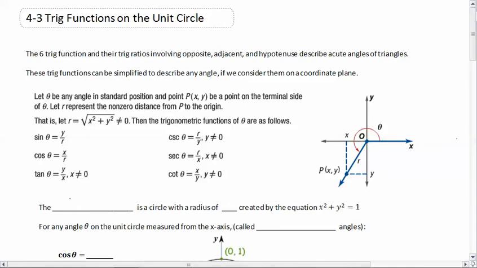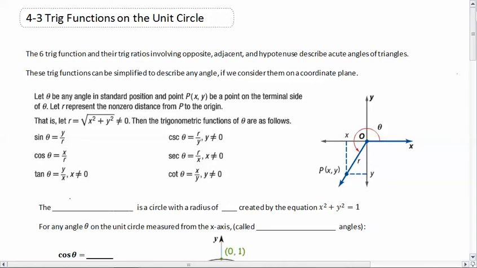it creates an x and a y value at that place based on that length of r, and that helps us determine, all right, what's our sine, what's our cosine of this angle. So for this example, we have sine of theta equal to y, whatever the y component is, divided by r, whatever that radius was. And cosine equals x, whatever the x component was of that vector, divided by r.